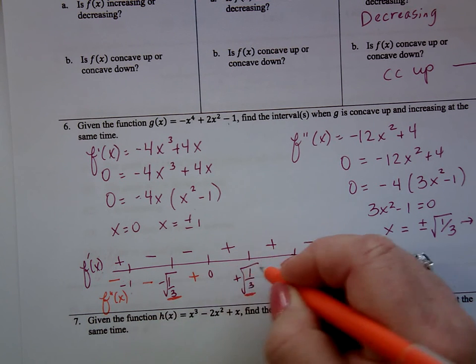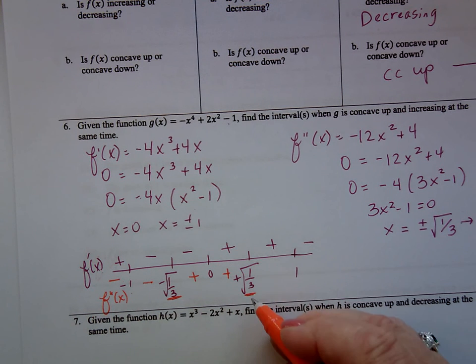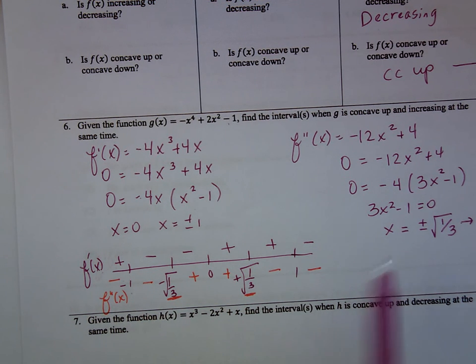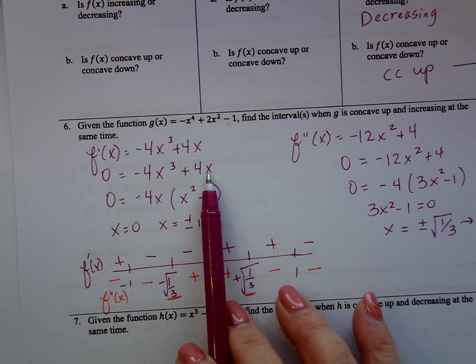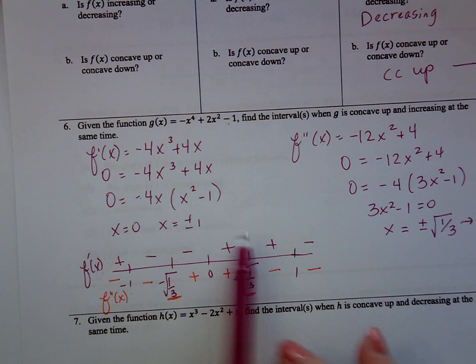It gives me positive until I come here again where I need to change or possibly change. If I put in a positive 0.6, this is going to be back to negatives and negatives. And again, you can use your calculator to help you figure out those values. Plug your derivative into your y1 and then go to the table, and you can input whatever values you want to make it a little quicker.